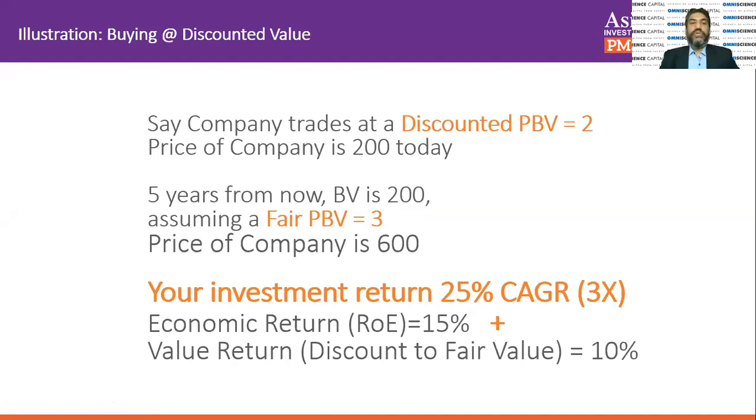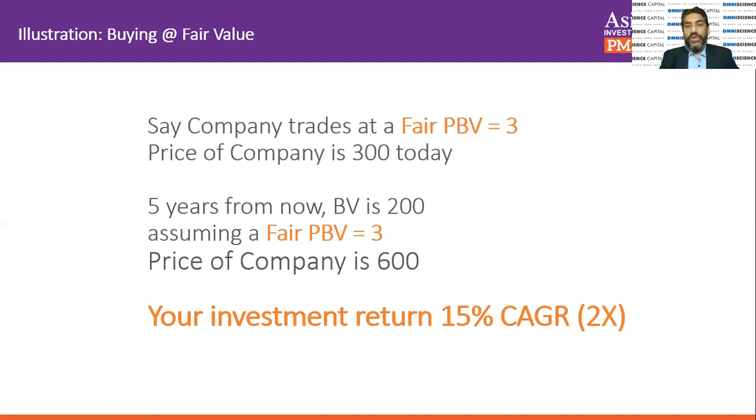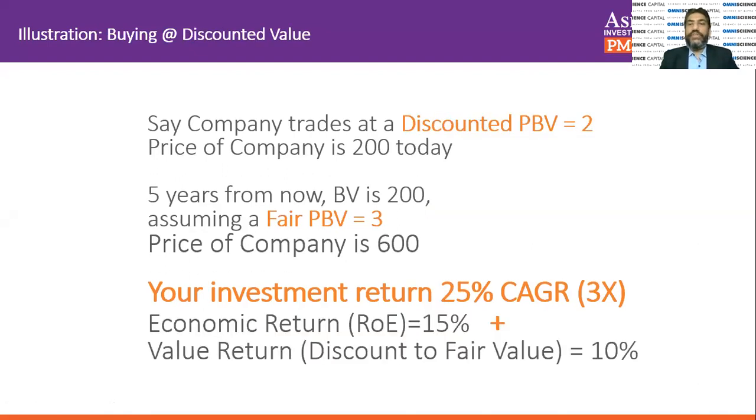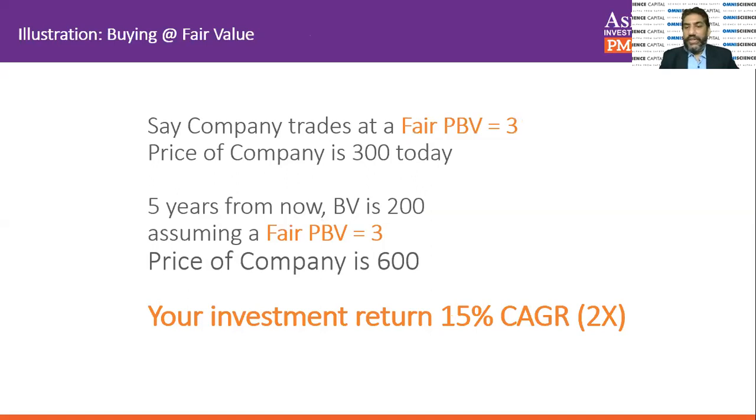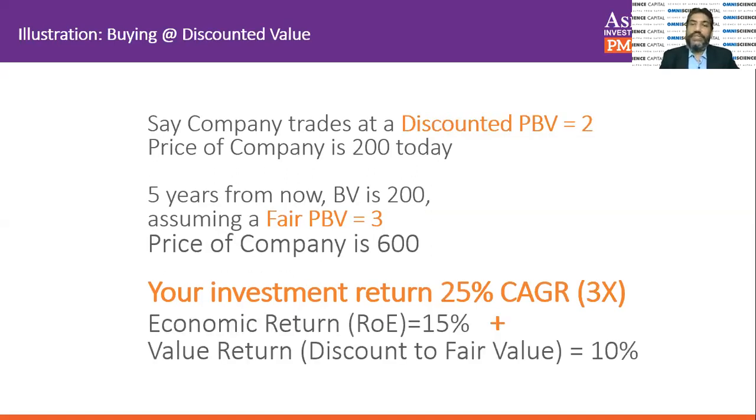Okay. So that is how you make money in the markets, normal money, and this is the alpha generating money. If you are able to consistently buy your portfolio of stocks at a discounted value, sell them at the fair value, you are significantly ahead of the markets. So very clearly, just to emphasize, nobody is saying that you will make 15%, nobody is claiming that you will make 25%. This is just an illustration.